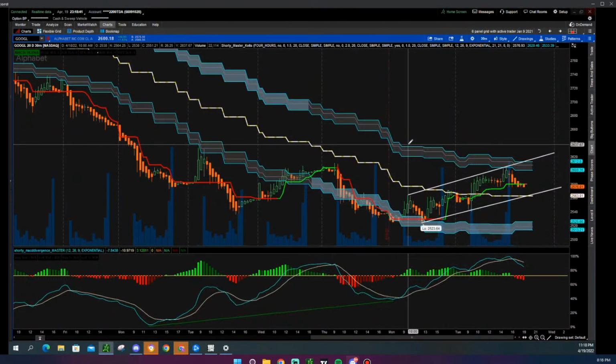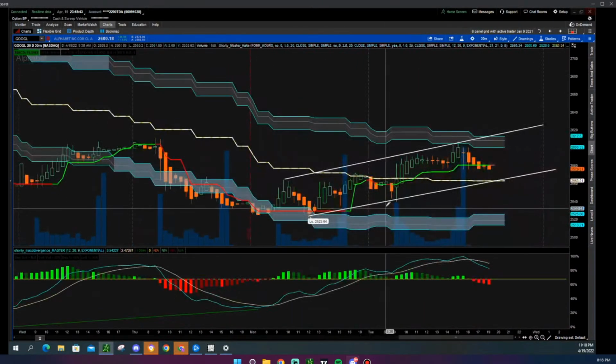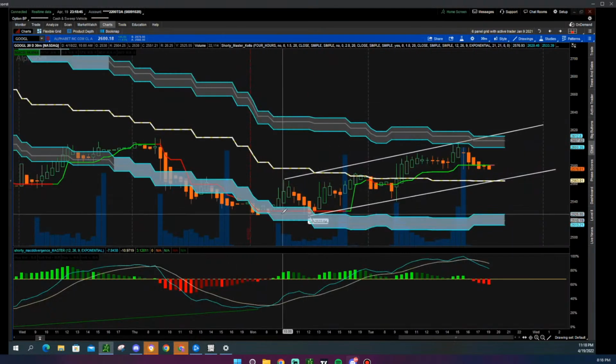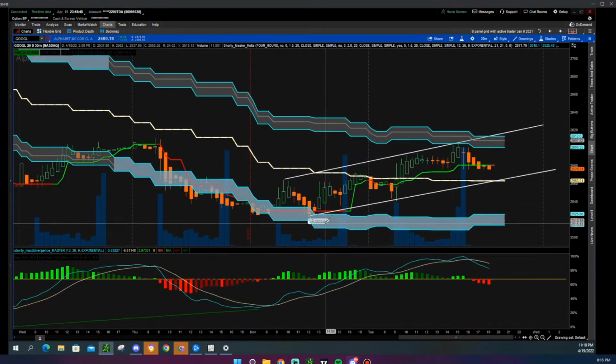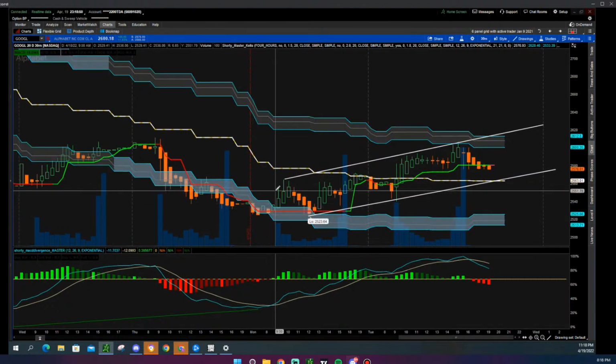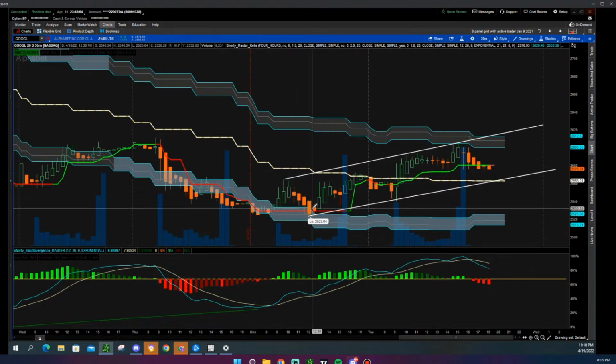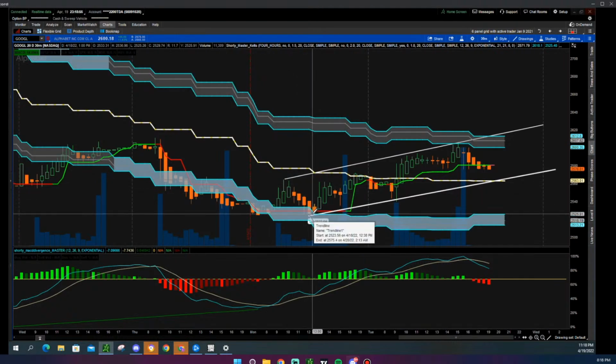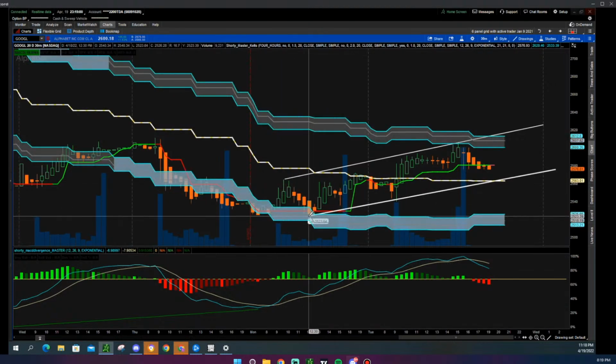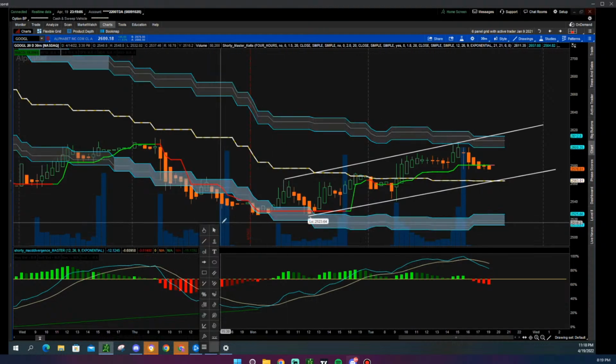Guys, whoever's new, when the cloud is closed, the price is not going to go through it. And it's also the same in TradingView. So it came above it, it broke it, and it held it. Now it comes back for a retest. This is called slapping the bears. It's like, oh yeah, we're going to go down, let's buy some puts here.